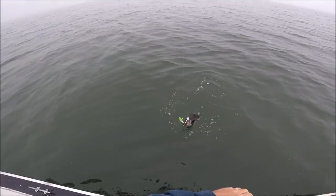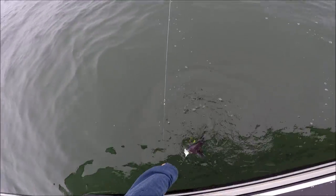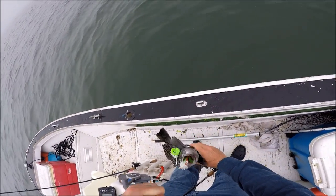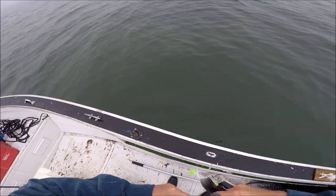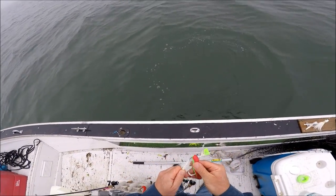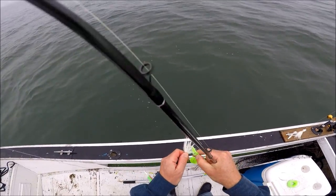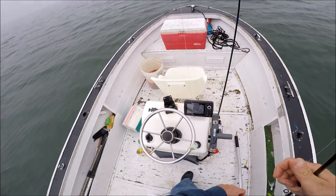I knew the hook on this teaser was going to be a real winner. The one concern I had was how well the silicone skirt would hold up. This trip was a great test of that because I caught a lot of fish. The skirt held up fine — occasionally it will get pulled down off the head, but you just push it right back up and it stays just like when it came out of the package. What I really like is that you can reset that grub, push it up there, and the bait holder barbs keep it on there. Amazingly, despite dealing with a lot of sea bass this trip, I only went through two of those 6-inch grubs on the top hook. That's a real winner.